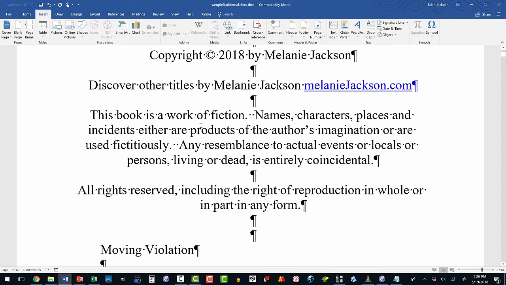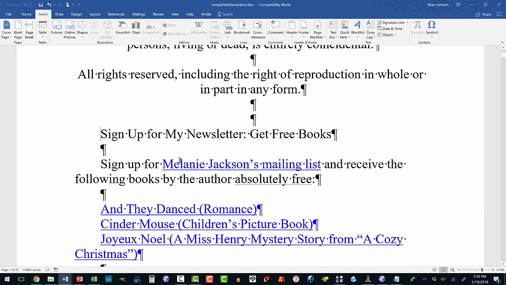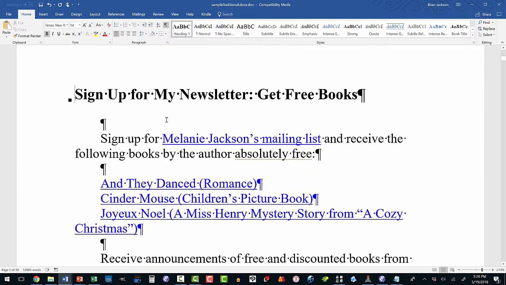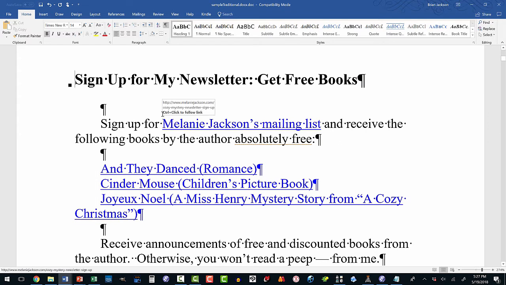And the rest of this is just boilerplate. So that's our title. Let's go ahead and delete the title information we had in this document. And this we want to make a head 1. Now notice how the first chapter that I have in here is sign up for my newsletter. This is a standard promotional technique that I suggest you use, is always have your book do this.